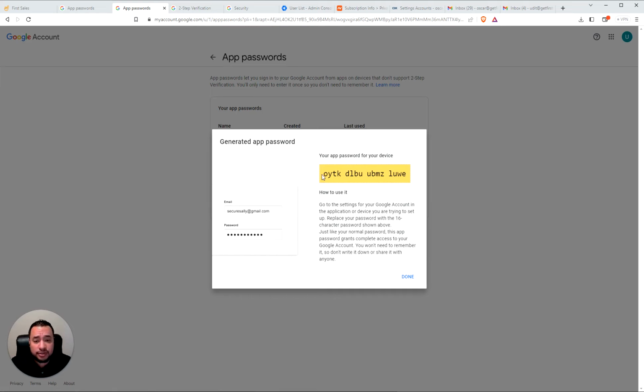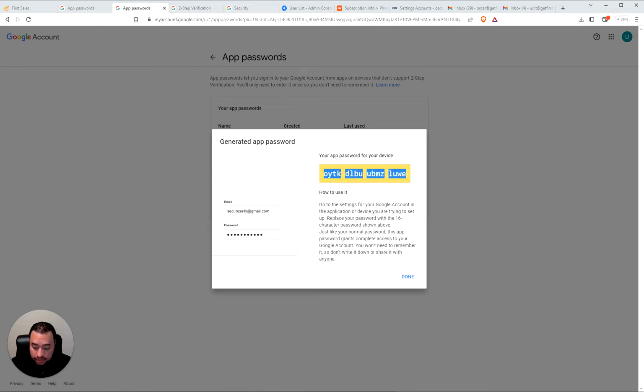Now this app password is a one-time password. You're only going to get this one time. This password you will use to add your account to Firstsales. Make sure you copy and paste this in a safe place so that you can come back to it later when you need it to add it to your Firstsales account.